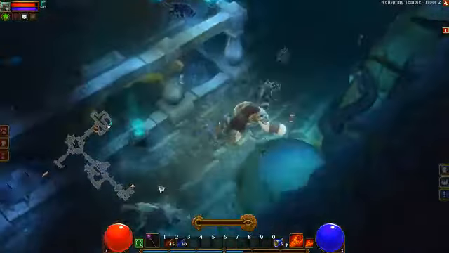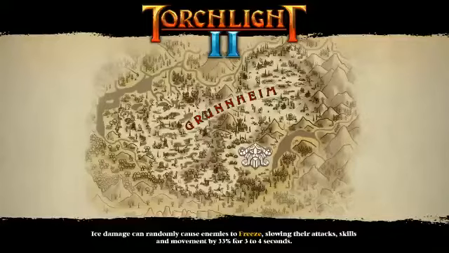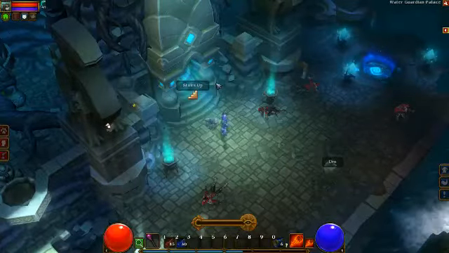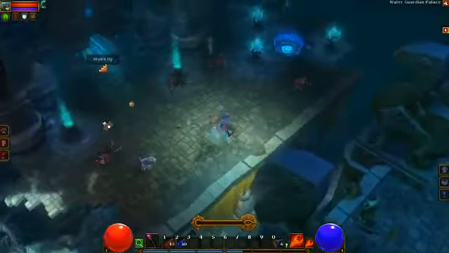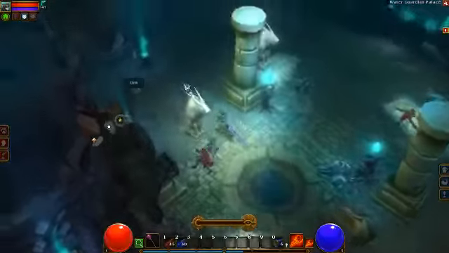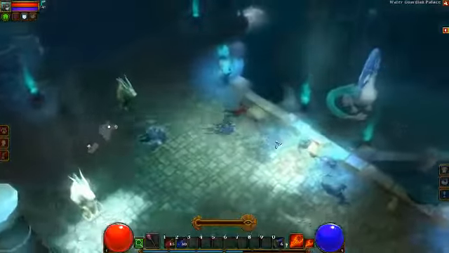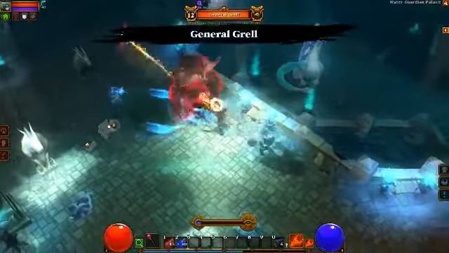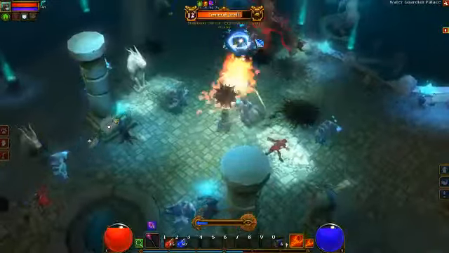Okay. Now we go down for the boss fight. General Grell, adjust my sitting position for maximum boss fighting ability. Roll my sleeves up. Here we go. Smash the urns first. There's the water spirit thing, and here's General Grell. He's not so bad.